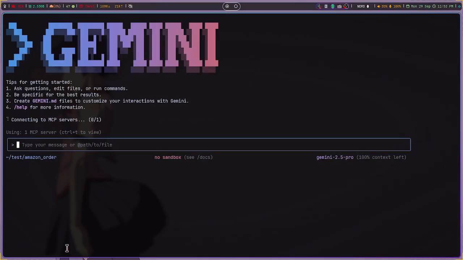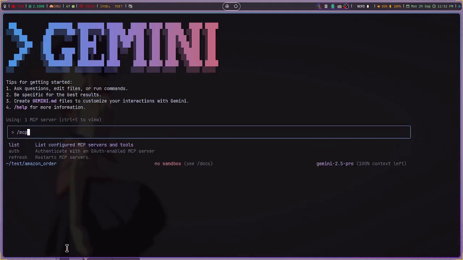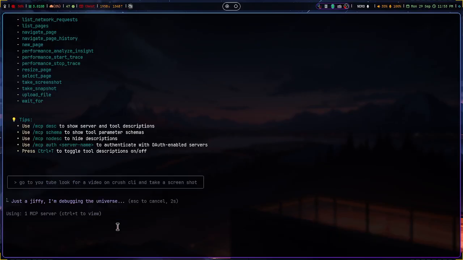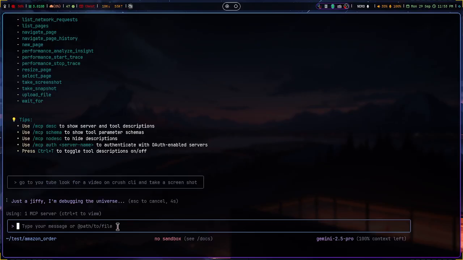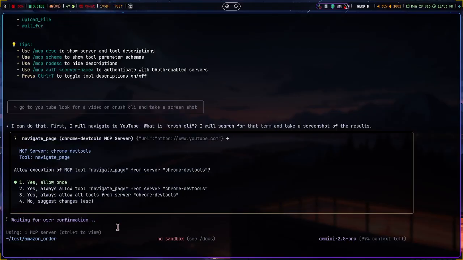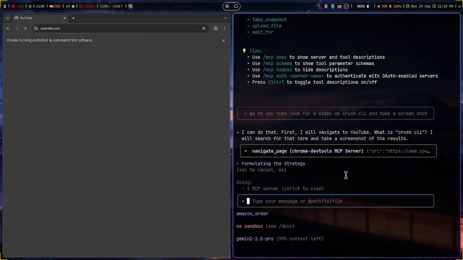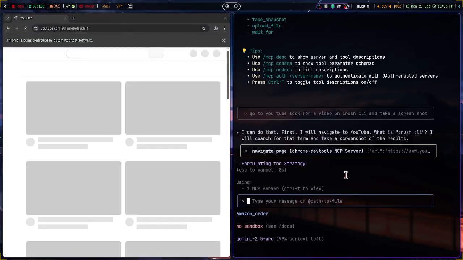If we use Gemini, do we have MCP server? Let's see. I'm using Pro right now. I don't know why. I probably should not be using Pro. Before, it just kicked me off Pro, so I don't want to use it again.